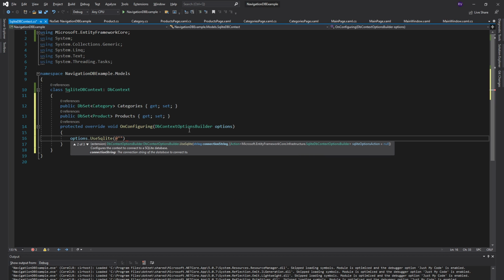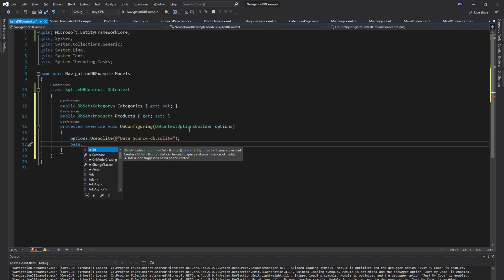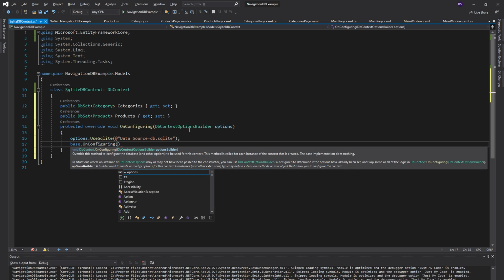And here we need to add our connection string. We want to keep things simple, so let's call this Data Source equal, let's call this db.sqlite. Right, and we need to call our base OnConfiguring, and we need to send these options to there.